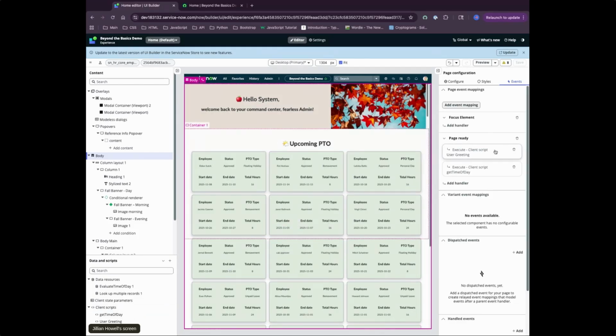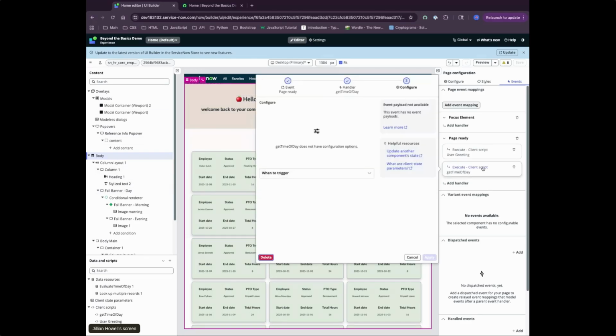And then anytime the page refreshes, it will grab that data from the page and then run the script. So then that's when it knows not only the time of year, but what to run in both of the stylized text components.